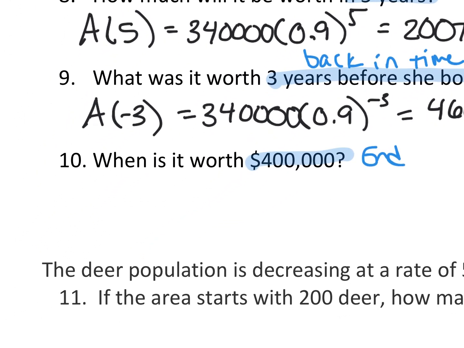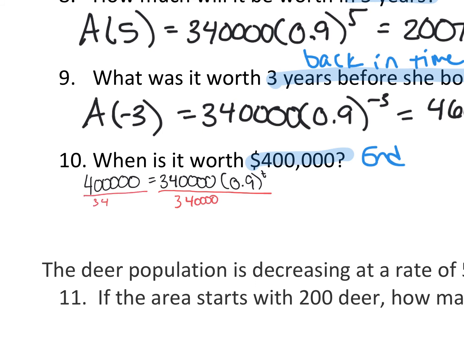So now when we set up our equation, I'm going to zoom in a lot because I did not leave myself a lot of space when making this. We're going to have 400,000, make sure you have enough zeros, is equal to 340,000 times 0.9 to the t. So this is like we're setting up our exponential form and we want to change it into log form. But before we can do that, we have to get rid of everything on the outside of whatever's with our exponent. So I'm going to divide by 340,000 on both sides.